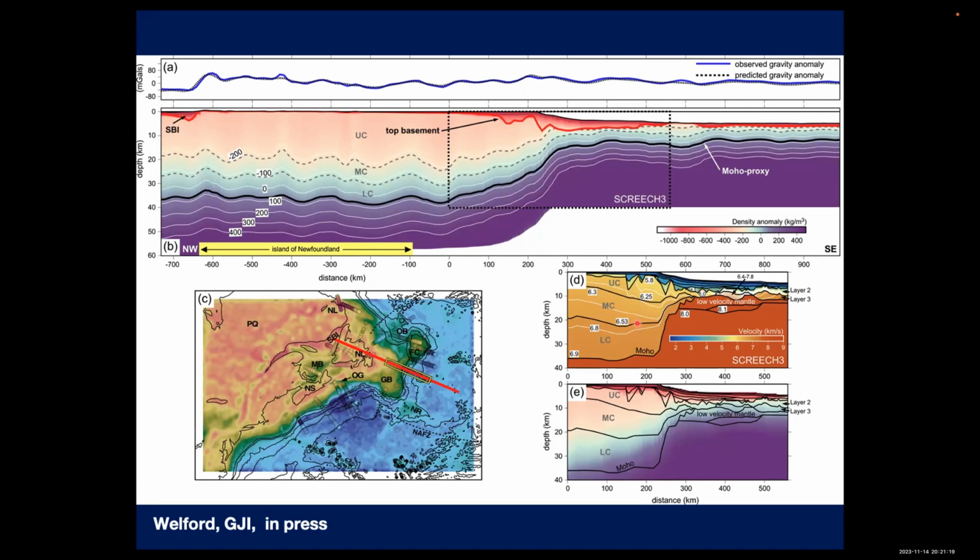subtleties. I did do some work in Baffin Bay where I did inversions where I forced a MOHO. I used the refraction and said, you got to put the MOHO here and let the inversion tell me what the densities have to be. And that was actually quite interesting because it did show me areas that were anomalously high density. And a lot of them did correlate with areas where we have lots of extrusives.